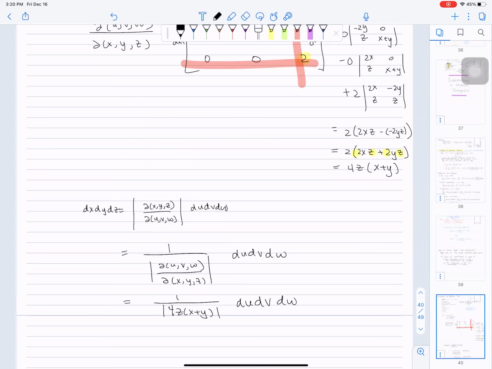So for my change of variables theorem, I have this statement. When I do change of variables, what are the three things I always need to change? I always need to change bounds, integrand, and differentials.